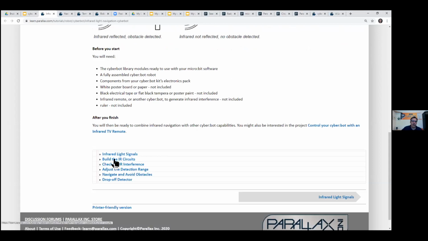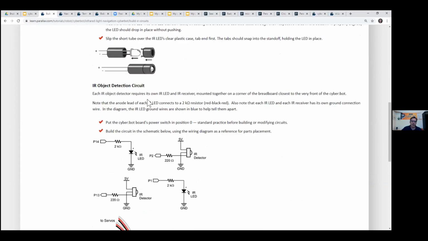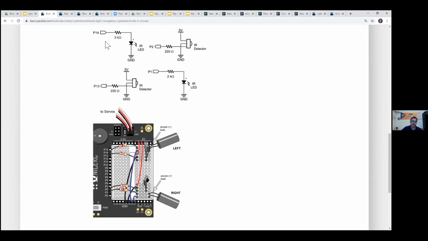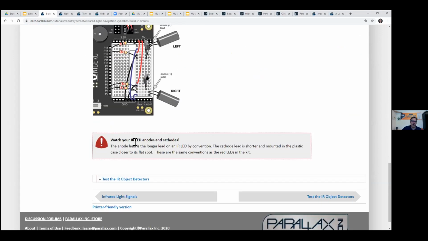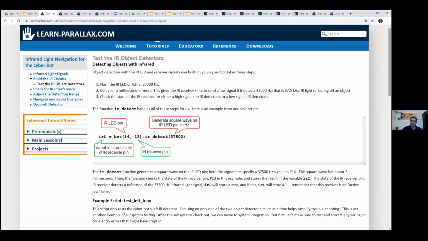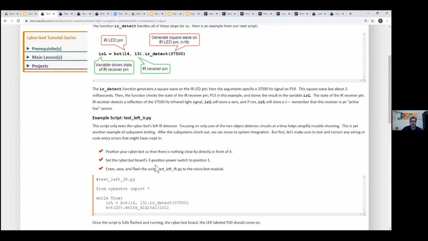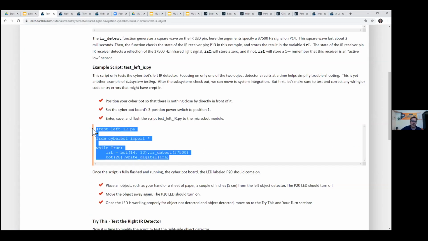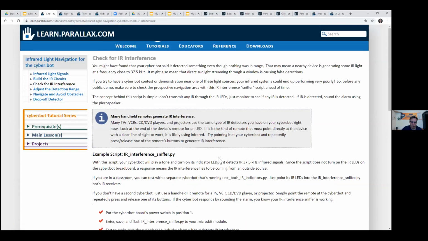And so it talks about that, and it walks you through step by step. Here's how to put together the little infrared light shield. And then here's the circuit, both in schematic form and in wiring diagram form. And then the all-important test. Essentially, here's some test code that you run to make sure that, just as we tested the Whiskers, this is testing the infrared.